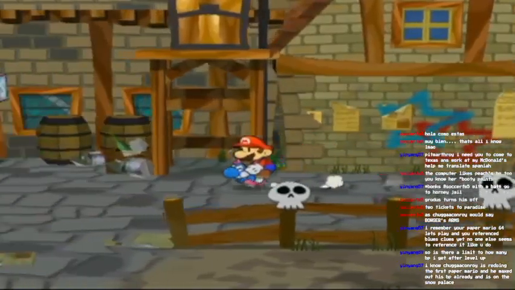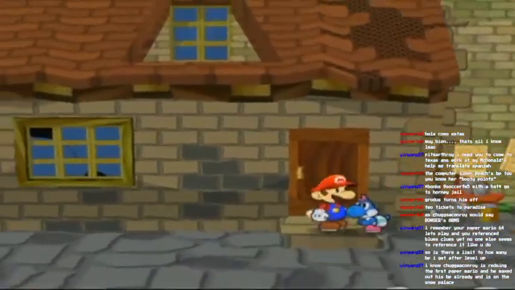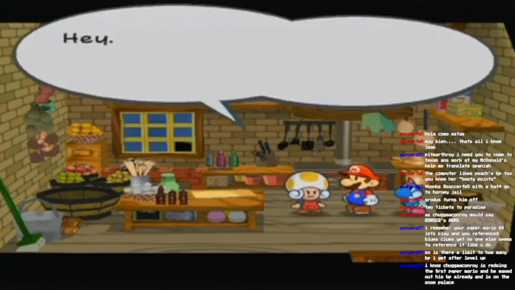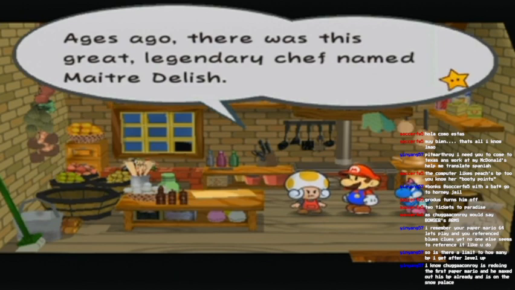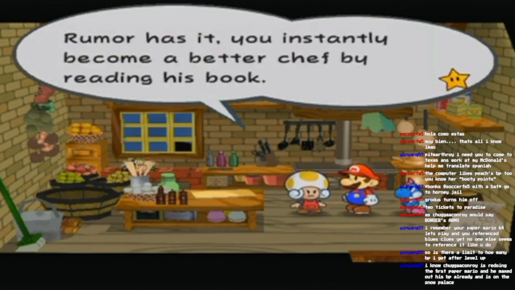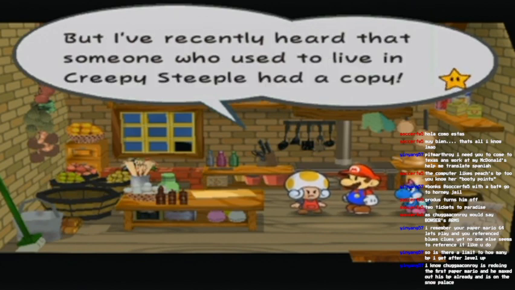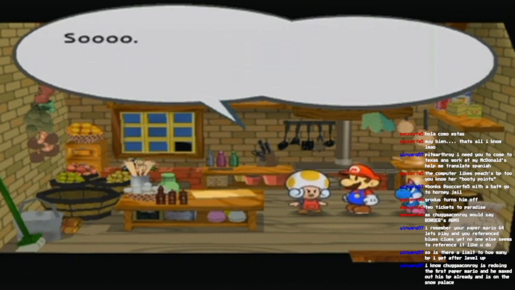Alright, let's try this again once more with feeling. It's really important to listen up, Mr. Klutz. Long ago, there was a great legendary chef named Maitre Delish. Rumor has it, you instantly become a better chef just by reading his book. It's an old book that's hard to find. Stores don't carry it. But I've recently heard that someone who used to live in Creepy Steeple had a copy. Many secret rooms, so it's moldering. So then, want me to cook something for you? No.